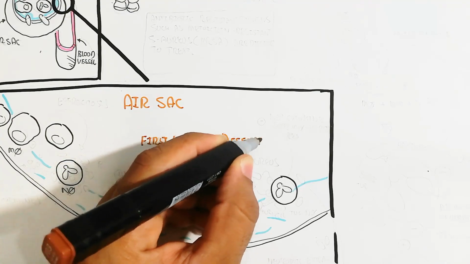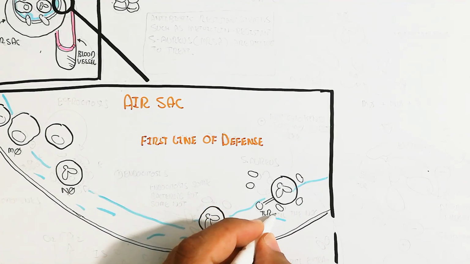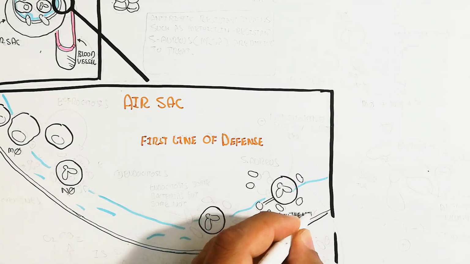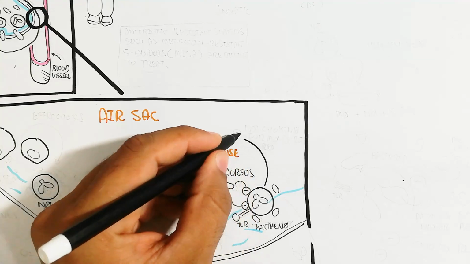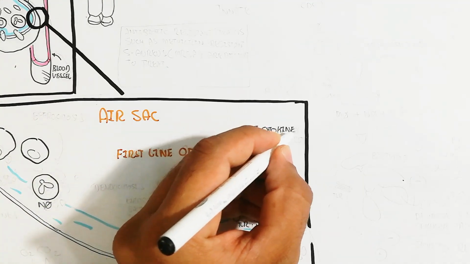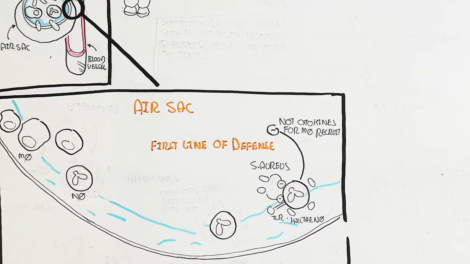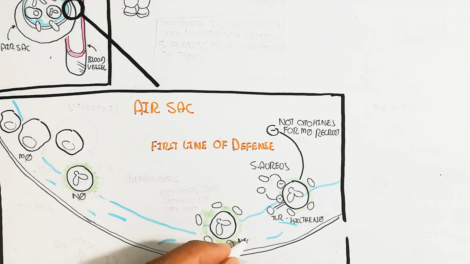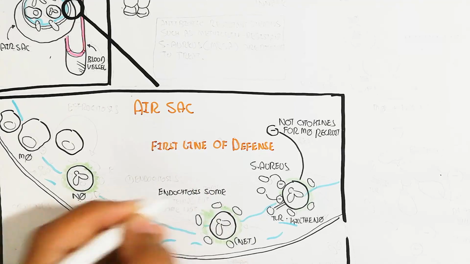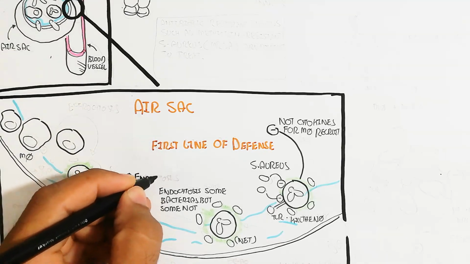The macrophage and neutrophil work as the first line of defense against this pathogen. Toll-like receptors present in the neutrophil recognize the bacteria in order to kill it. But S. aureus kills the neutrophil, and the cytokines for macrophage recruitment will not be produced. Normally, neutrophils do endocytosis of some bacteria but not all, and the neutrophil extracellular trap, known as the NET, is used for trapping the bacteria.